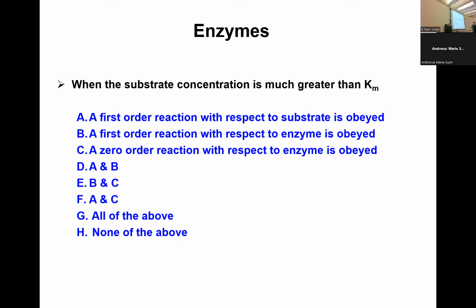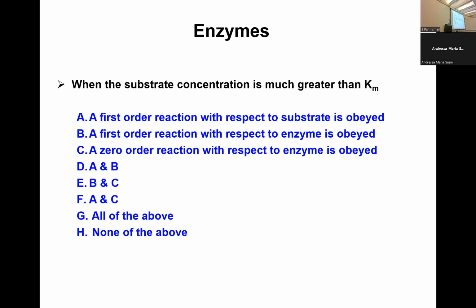On the other hand, if you're measuring glucose, you want to set up your reaction where the concentration of the substrate that you're trying to measure is much lower than Km. When you do that, and you keep your enzyme concentration constant, then you can detect a change in glucose concentration. Then it would be first order with respect to substrate, zero order with respect to enzyme.